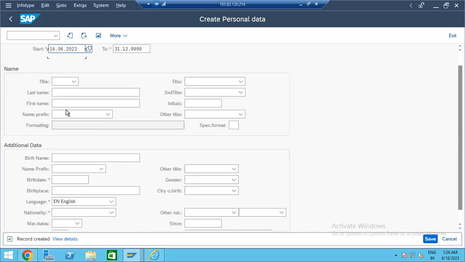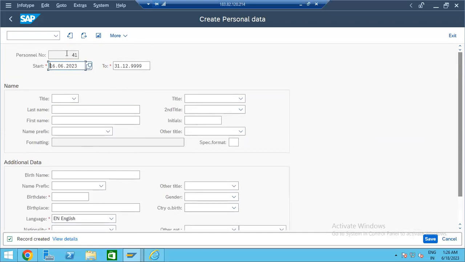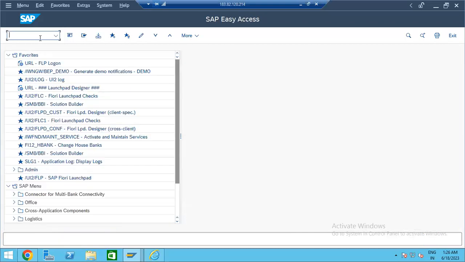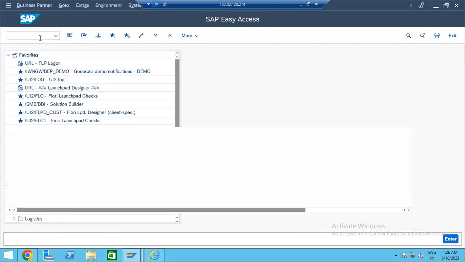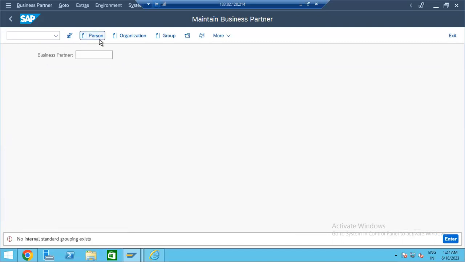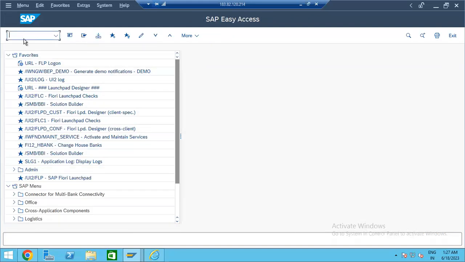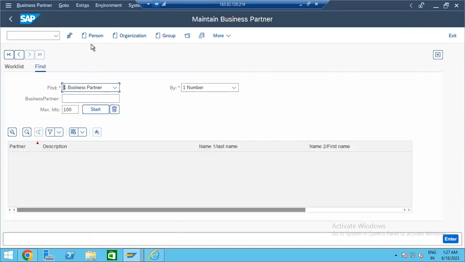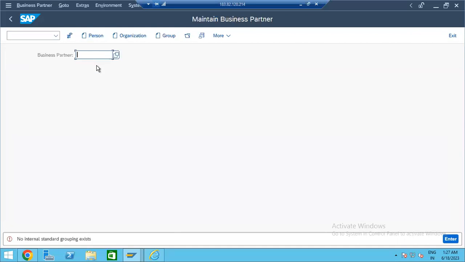Once you enter all this information, the personal number you must assign in the BP number. So when you are creating the BP, I'm just creating the BP here. I'll just go create.